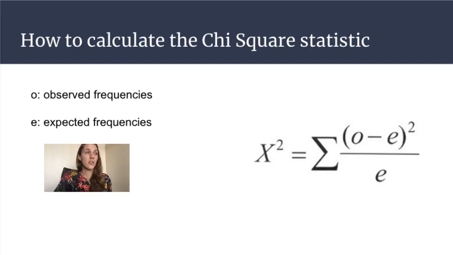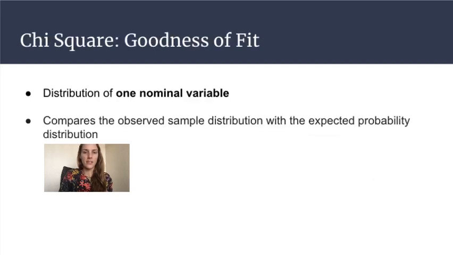The chi-squared test is also interesting because there are two different forms of it. There's one that lets us assess the distribution of one categorical variable, which is called the goodness of fit test. They both use the same formula, strangely enough, but how we acquire the expected values is different. Here we look at the distribution of one nominal variable. We compare observed data to the expected data that we come up with. We'll do an example of this in a moment that should help to clarify.